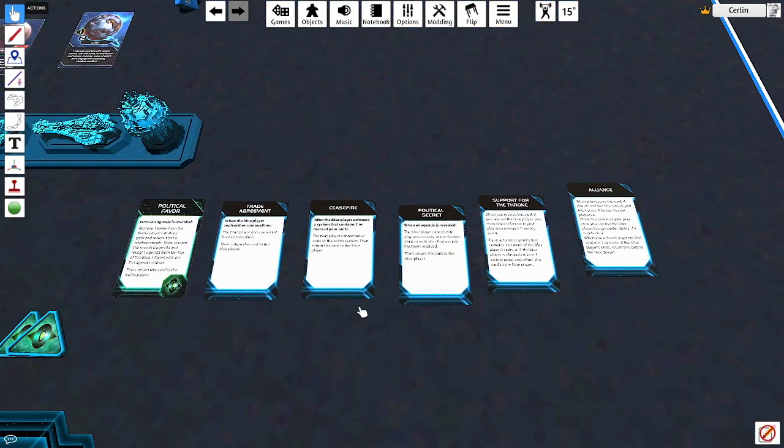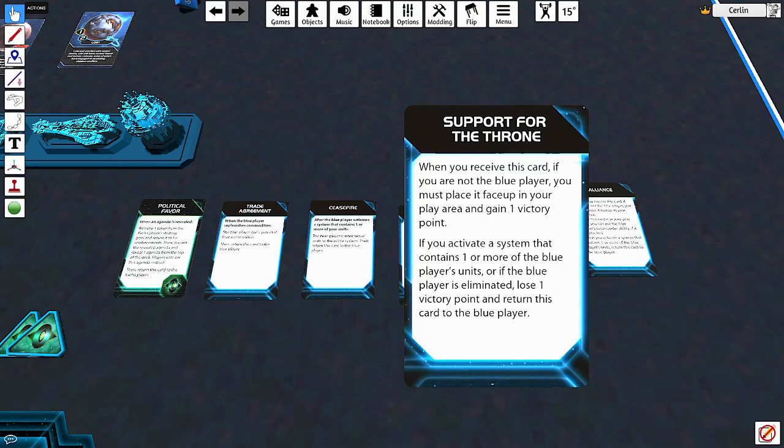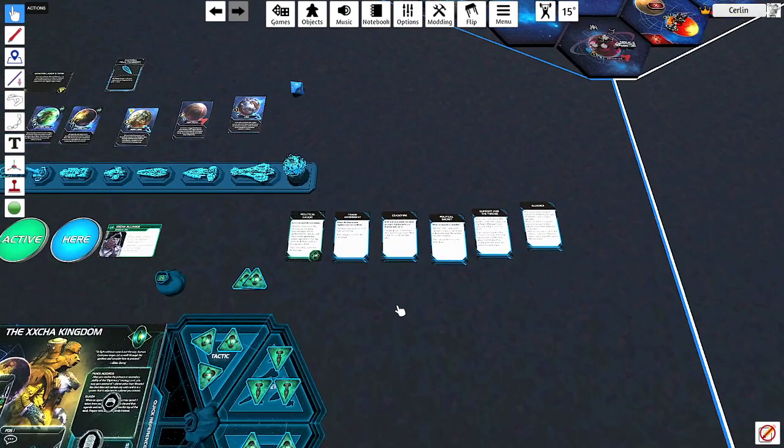Two games ago, actually, the person who won the game, I was second, he had given me his support for the throne. So I had to lose a victory point to attack him, even though he was winning. In the end, I didn't, and he won. So, it does happen. So these do have a pretty big impact. All right, now, how are they used practically? Let's go over a little bit of that.